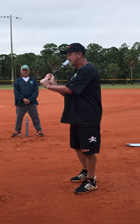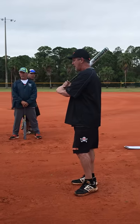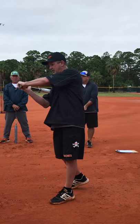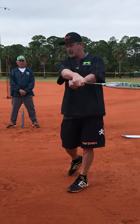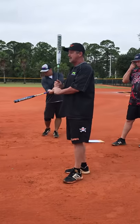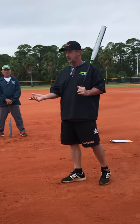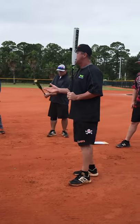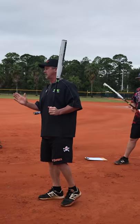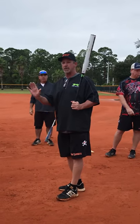Some people advocate lining knuckles up. I do not personally like that. I like kind of in between, where it's a little bit more comfortable, where you can still get control if you're pushing the ball backside, or your wrist will still roll over plenty good if you're pulling the ball. I'm not telling you not to line your knuckles up. If you've been doing that and you're very comfortable with it and you're successful with that, that's fine. But a lot of people think you've got to line your knuckles up. You don't. If you do and you're successful with it and comfortable with it, don't change it.